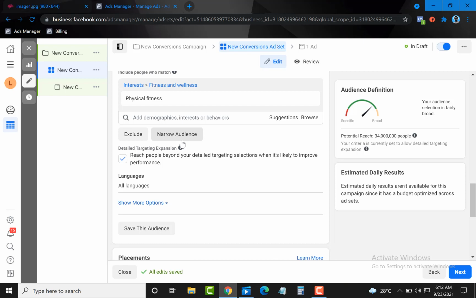Do you get it now? So it is very simple. Use interests with similar potential reach or audience size, and you don't want to have too much interest jam packed in one ad set. One interest is okay per ad set.